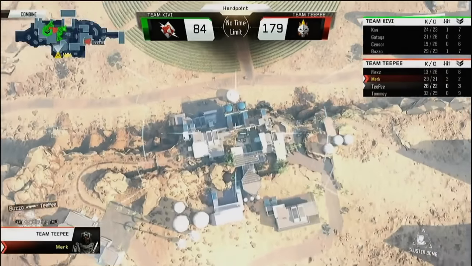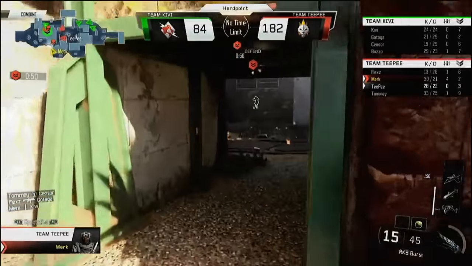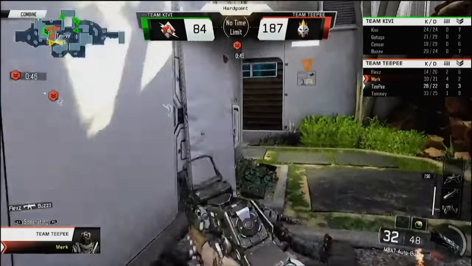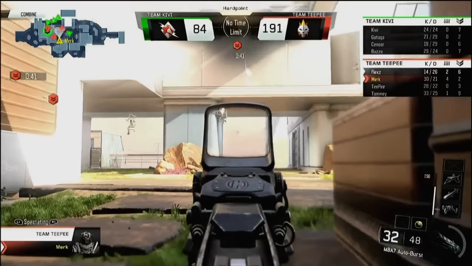But now it's time to call in the Hellstorm. Here it comes. Kenny lines some up. Boom. And there it is. Able to pick up one. Kivi, unfortunately, taking it to the face there as he's going to drop it. It's going to be a 100-point advantage right now for Team TeePee. They've got this game locked down right now.